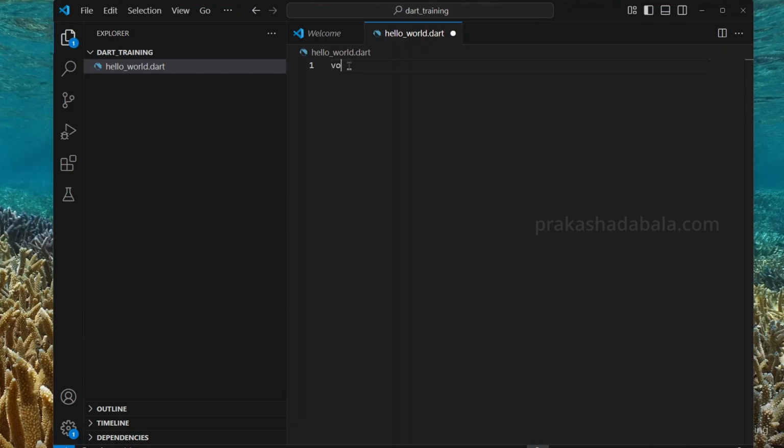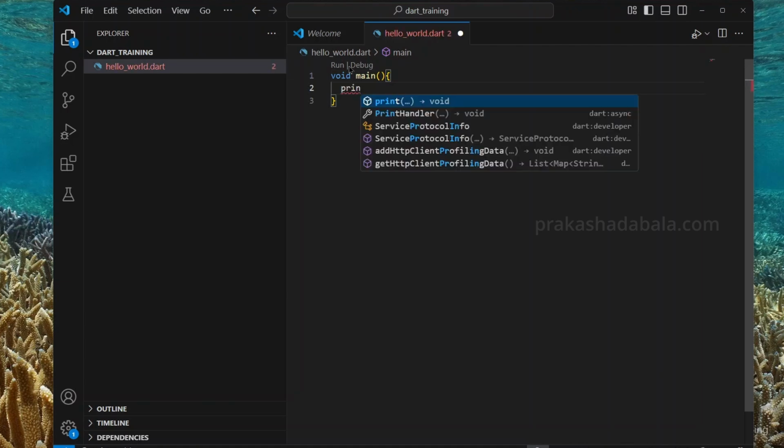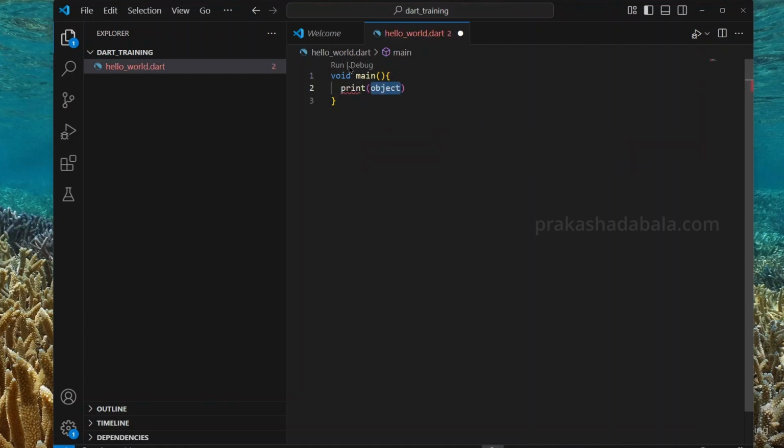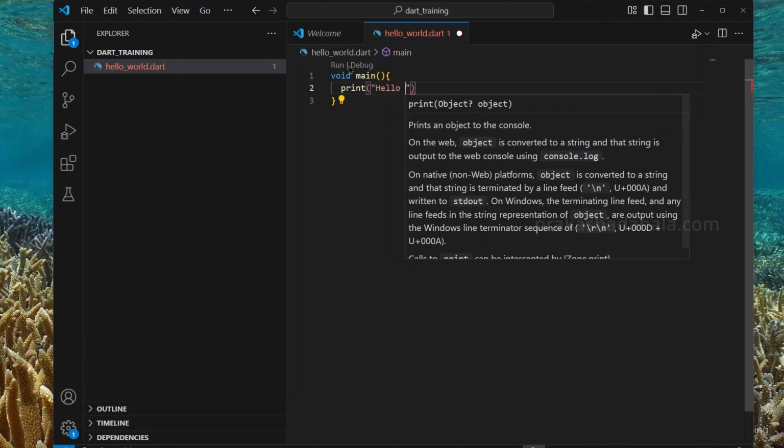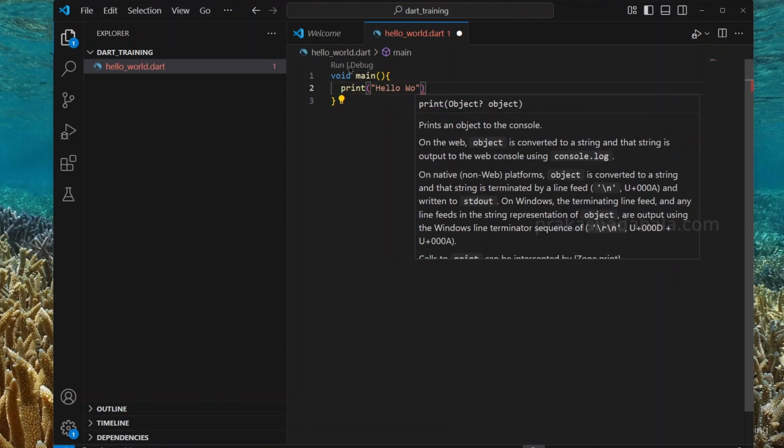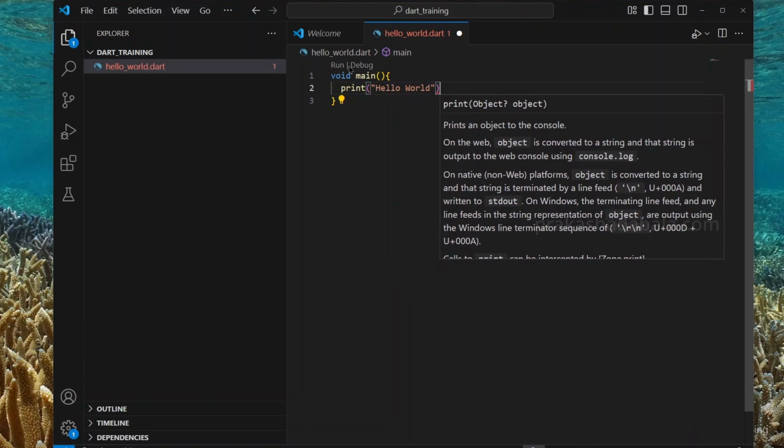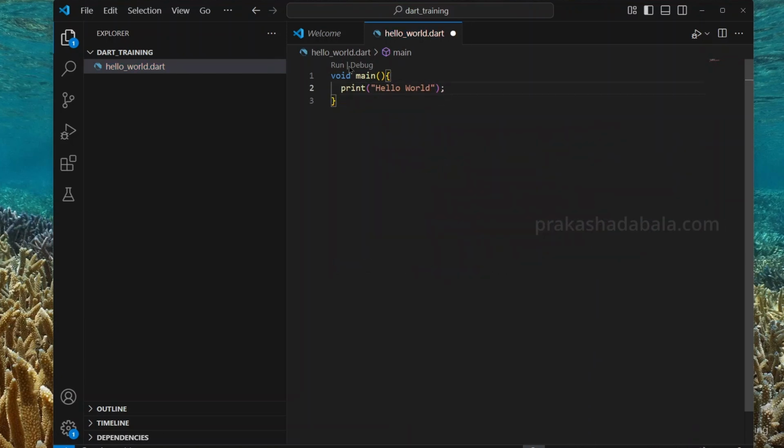To run a Dart application, we need to create a main function, and I will write a simple application to print hello world. We need to close the brace here, and I will run.